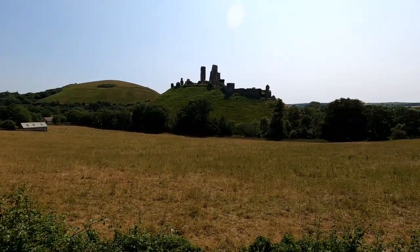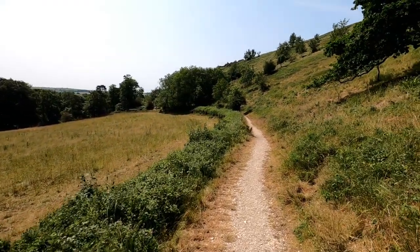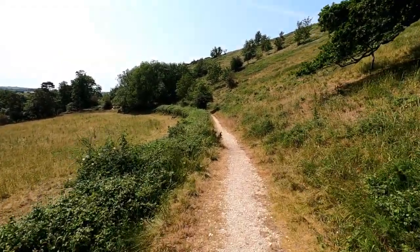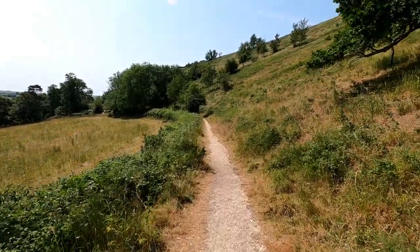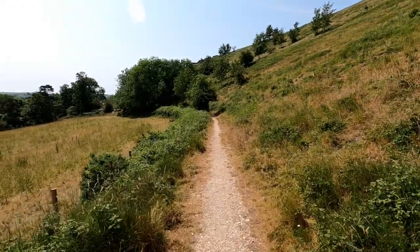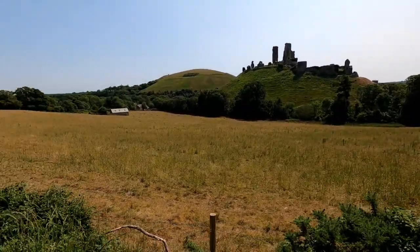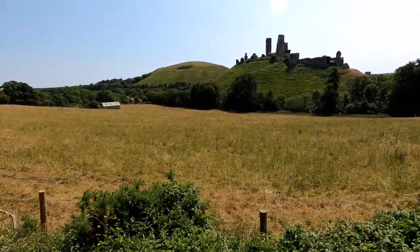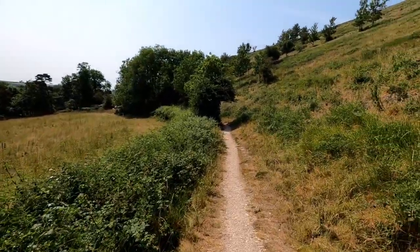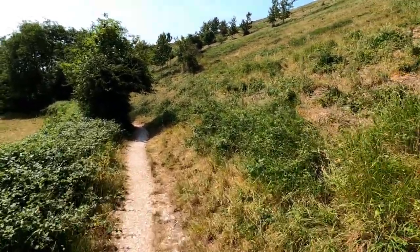So we basically got to go all the way around this route when we come out at the base of that, guys. So this is the sort of path we're going to be walking on. Again, guys, we've done this before, so we're not going to waste your time looking at this. We're just going to enjoy this beautiful view, and I'll bring you back probably when we're at the base of the castle. There is another path down there, actually, which if you wanted to walk a little bit easier, shall we say, guys. But this is a nice direct route from the campsite, so nice and easy for us.